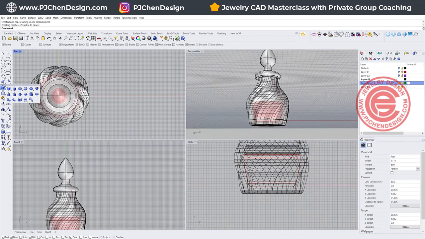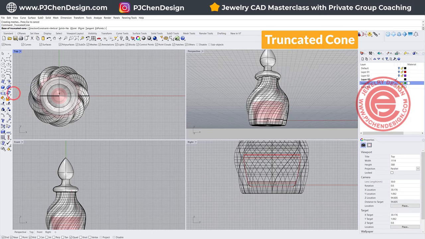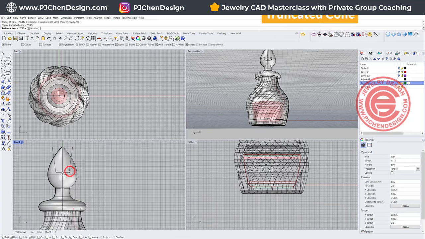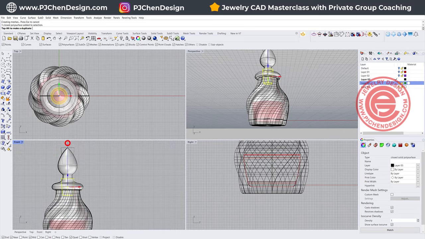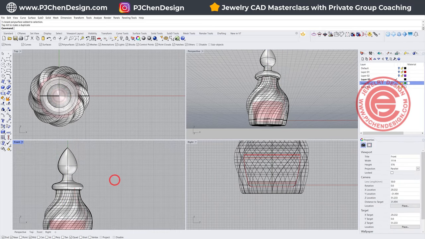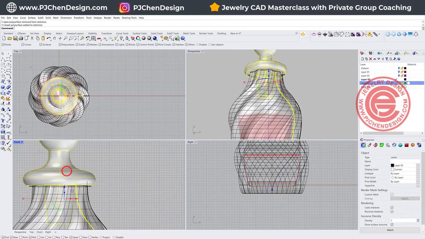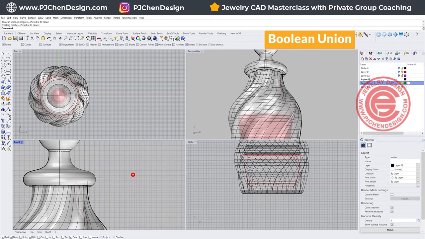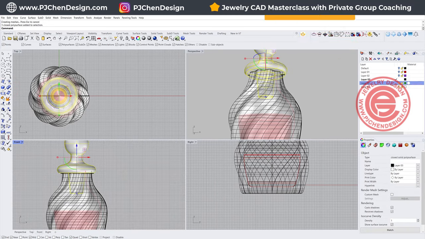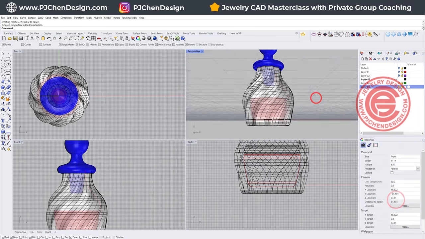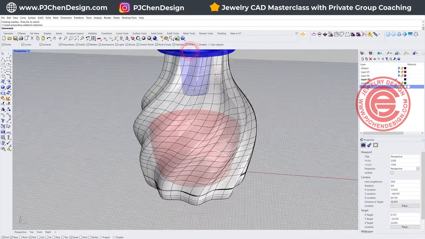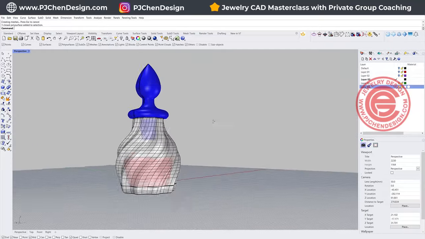You also will like to make a stopper there. So that's using this truncated cone. And that's snapping right here. And then whatever size, just bring down this one to fit in there. And this one inside is supposed to be joined with this guy right here to be one piece. So I'm going to change into other colors so it's easier for you to see. All right, so that will be the structure that we send out for the rendering.